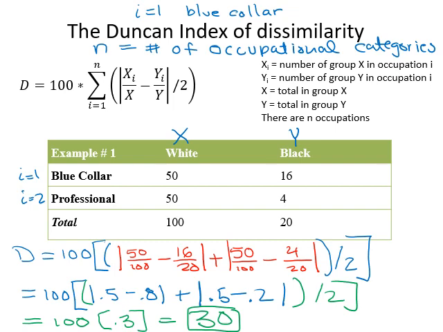Now, it doesn't tell us they should change jobs. It's not prescriptive, it's just descriptive. It tells you how far away from this perfect equality in terms of the distribution you are. It also isn't telling you necessarily that being perfectly equal in the distribution is a good thing or a bad thing, okay? So just to make sure that's clear.